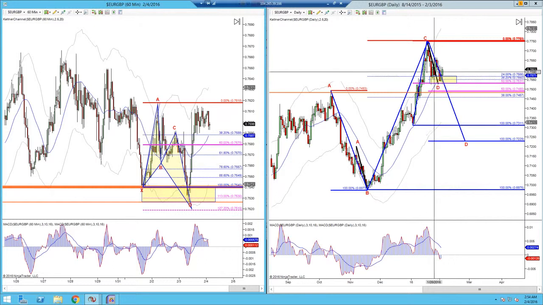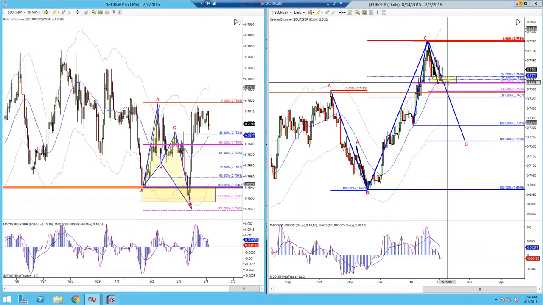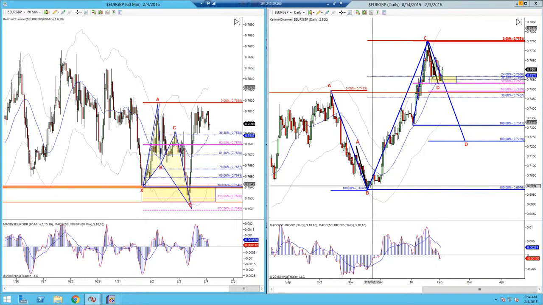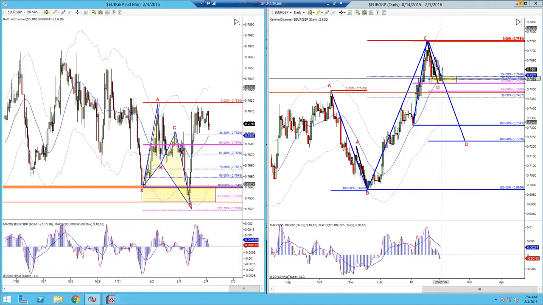The reason why is because we have all this structure on this daily chart. The daily chart is saying that we got support here. You got multiple reasons: A to B, C to D, 100%. You got A to B times 38% of C to D. You got low-high retracement of 50%, low-high retracement of 24%. This is telling us that we got key support down here within the structure of an uptrend. You want to do that in an uptrend.